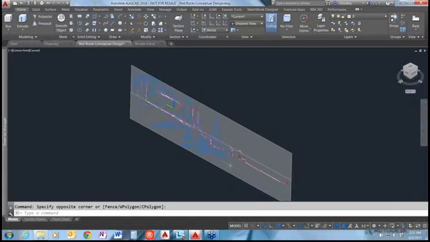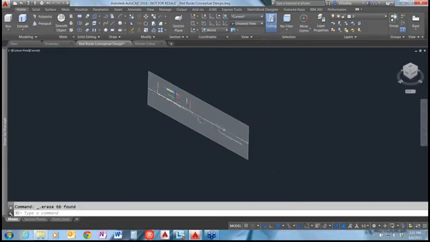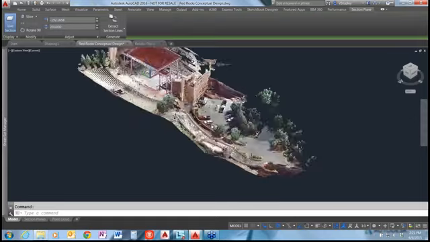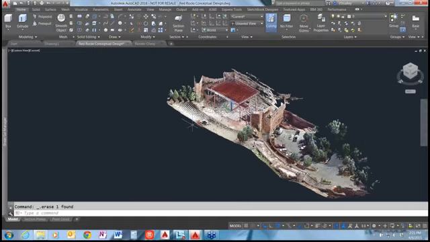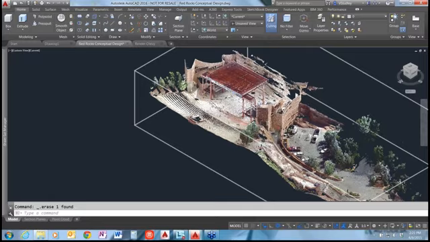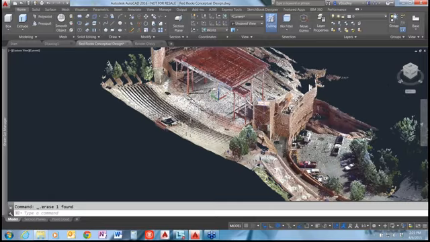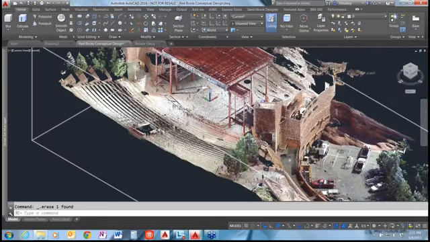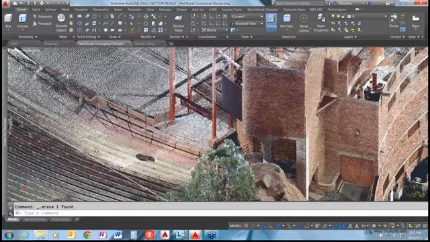So I'm just going to take a moment here and get rid of some of this geometry. And I'm going to delete my section plane so that we're back in our model here. One of the other useful features in here, this is a building here, and then our stage, and everything in this area gets a little muddled, and once you start drawing on top of this, it can get a little confusing.